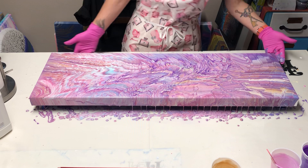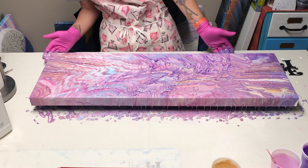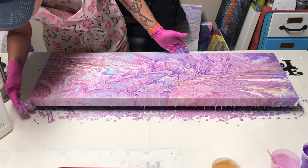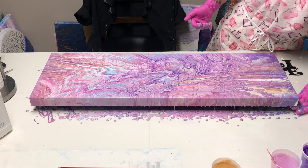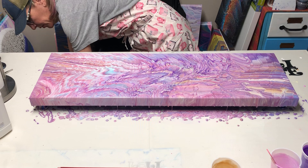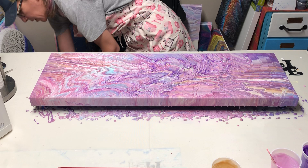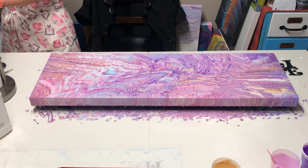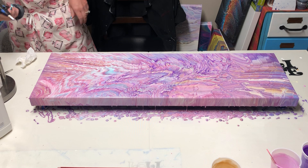Let me turn this corner over here — I have enough paint on my gloves, might as well. Check this corner and then come down to this corner. It's definitely nothing like hers because she was definitely the master of this. I'm getting paint on myself — I pride myself on not getting dirty when I paint. People always think I'm an anomaly because I don't become a mess, but it's just years of doing artwork.